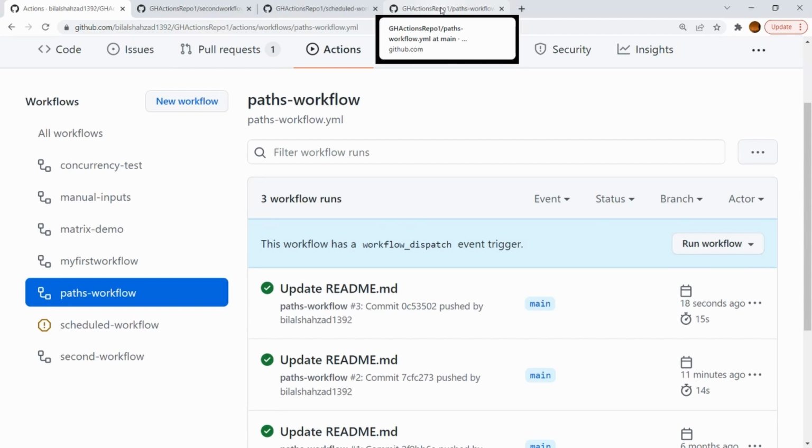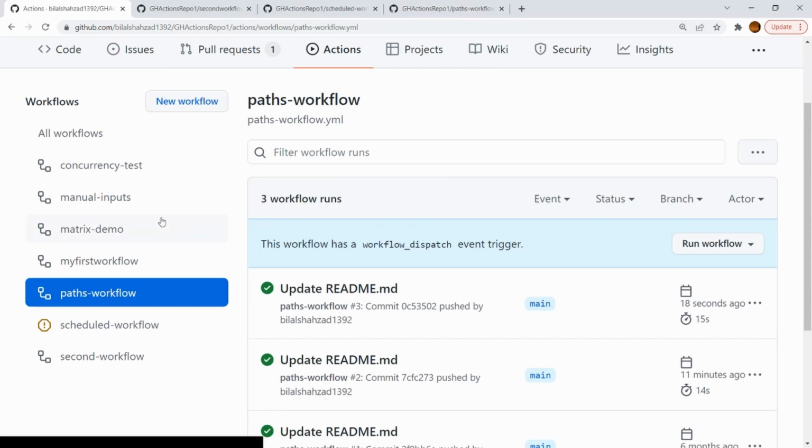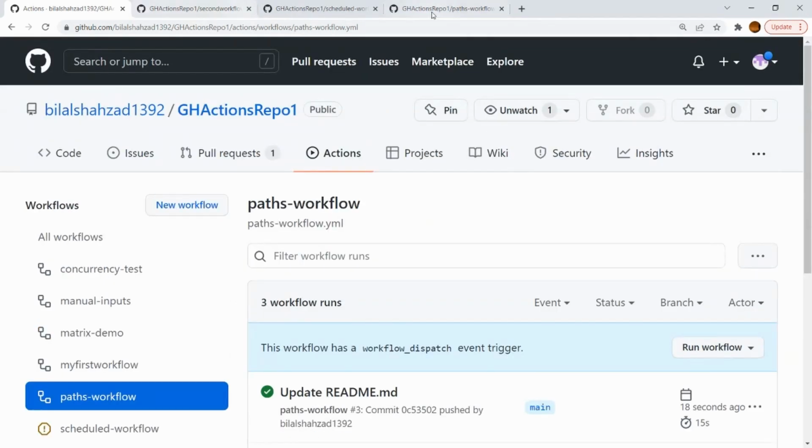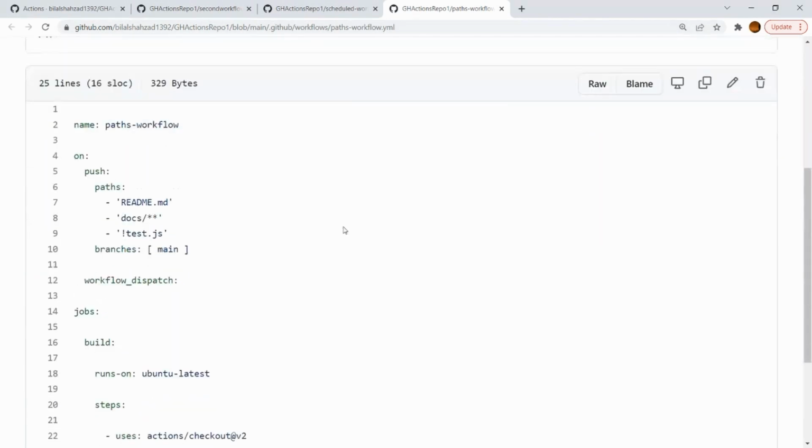For that, we have actions available in the marketplace, which do this stuff. I'm not going to explain that. I will add the demo in this repository, and you can see this later, or if we have any session in future, we can see that. So I'm assuming paths workflow is also simple and clear. And similarly, like we have paths, we have ignore paths, right? If you want to use the ignore approach, okay, if I make a change in this directory, in this directory, then ignore, otherwise execute, you can use that option too.